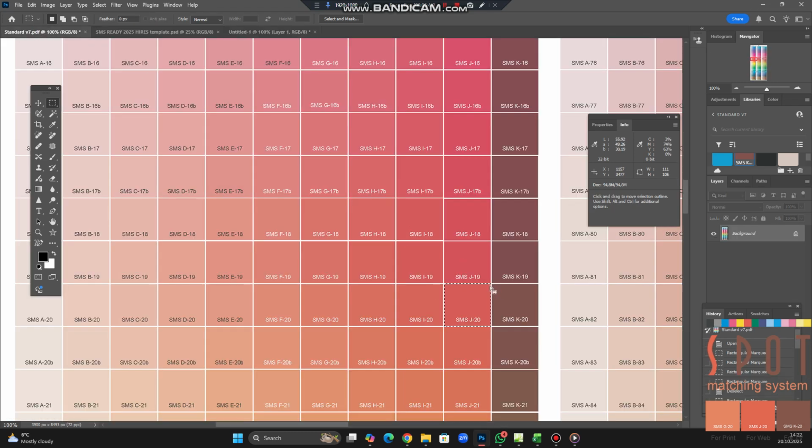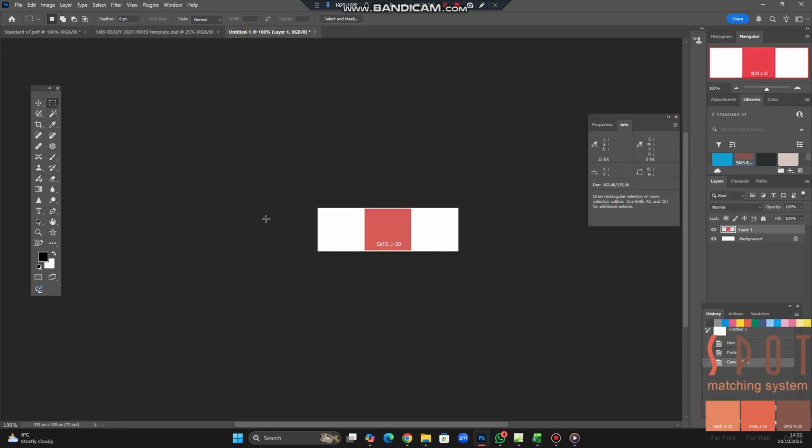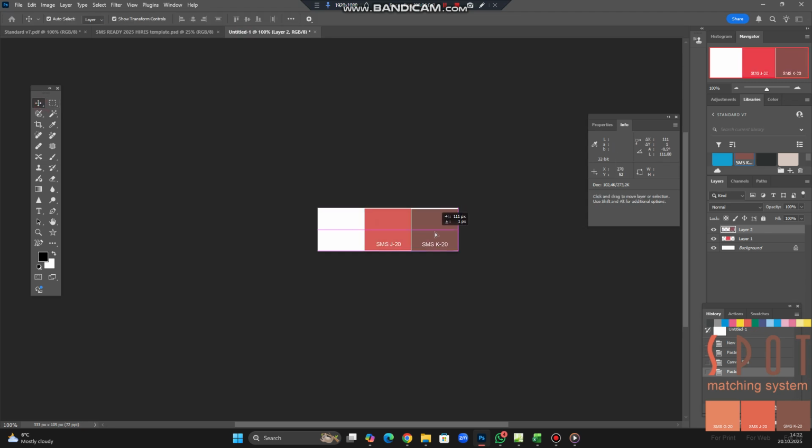Let's see, I'm going to use this color here, right next to the J20, it's K20. Copy, paste. Going to put it right there, right next to it, like that.